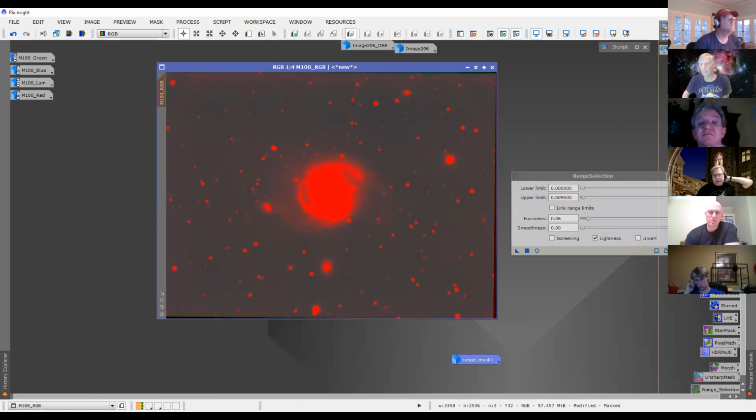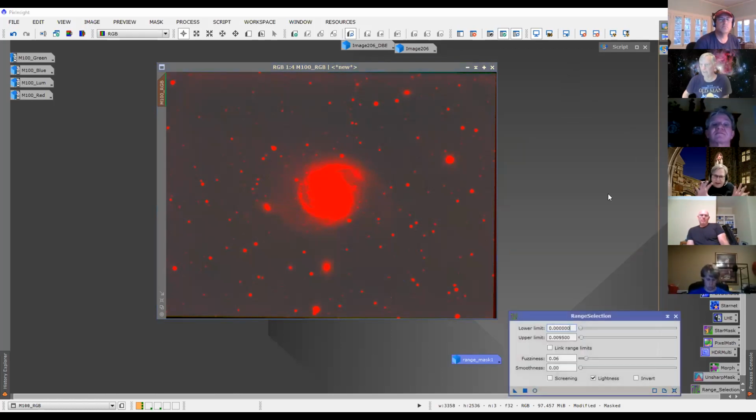Oh, so that's what a mask does. It puts basically, like, I get it, a mask over things you want to save, and then you can process other parts of the image without touching the masked area.